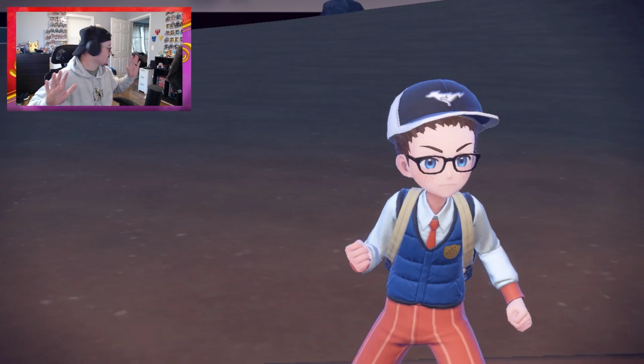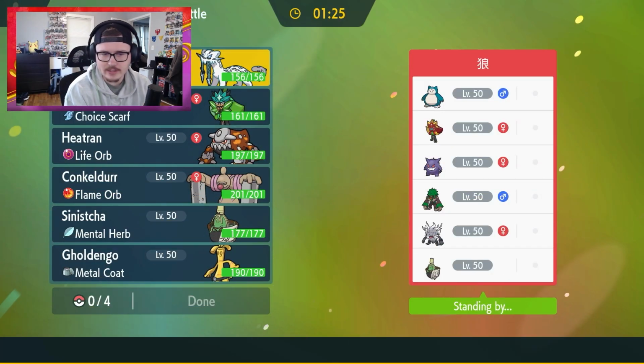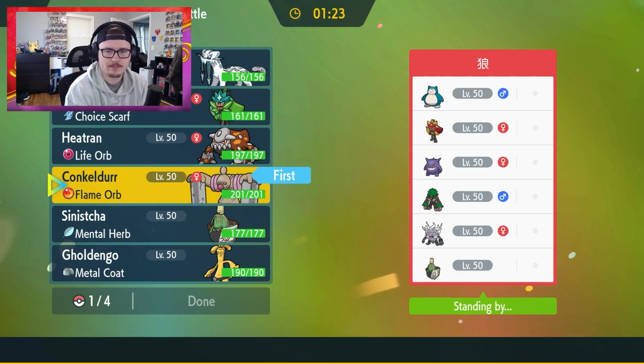And I actually have to get up this battle. I heard a strange noise and I need to investigate. I do apologize. Cancel battle. It doesn't matter. We win. GG. They got Annihilate here, and I don't know what Annihilate does for them, right?